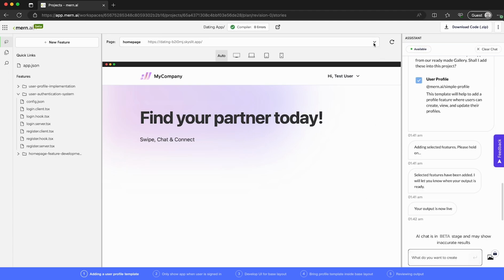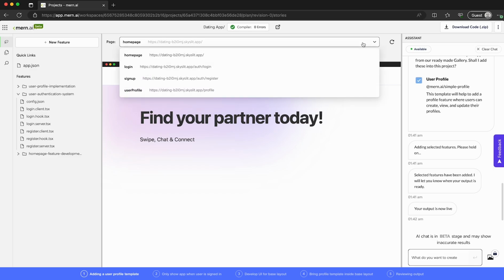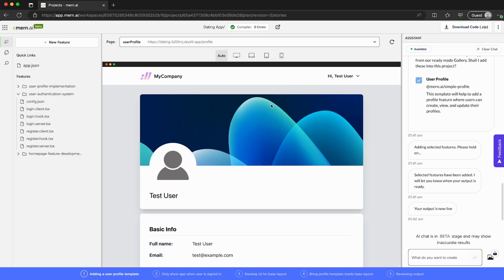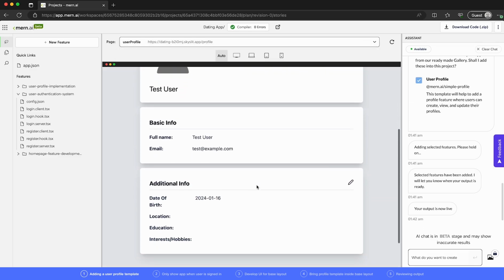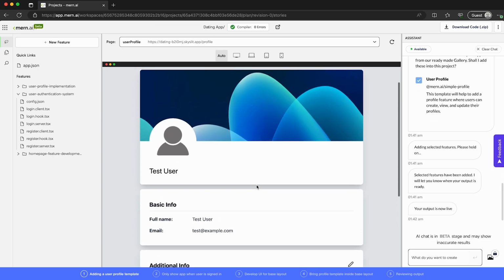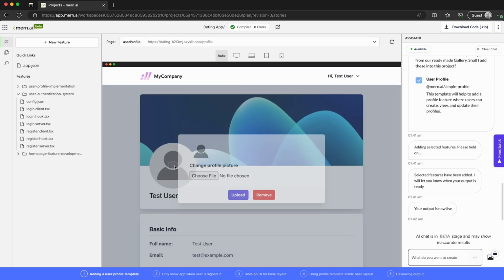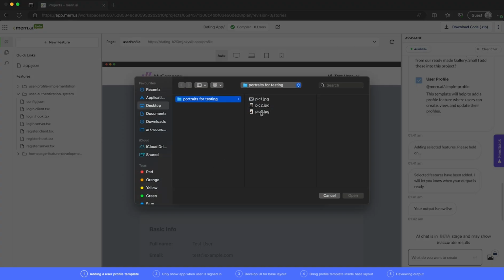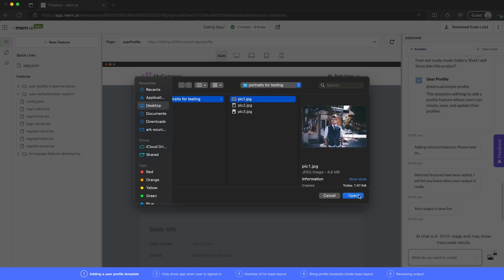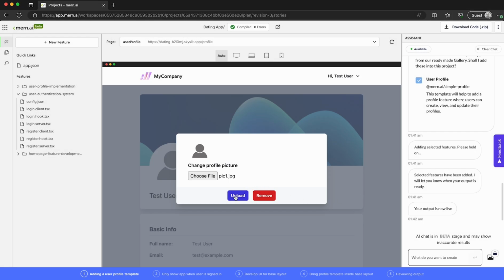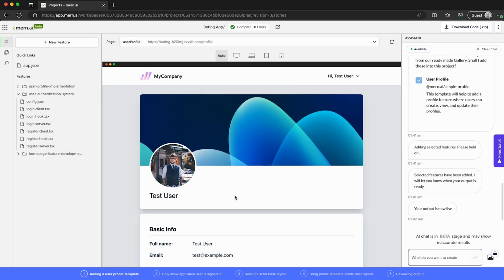Let's give it a try. You can use this select box to view all the pages you have added so far. Yes, now we got ourselves a profile. Let's try adding a profile picture. Okay, so that's done.